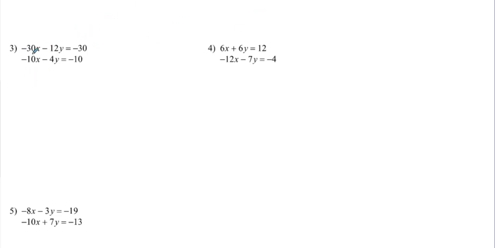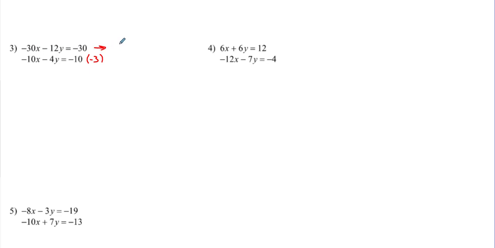Alright, let's take a look. Do I got the same value? I do not. Do I got the same value? I do not. Okay, so I don't have the same value or the opposite sign trick like the first one. So this is where I got to change either one equation or both. This is where I ask myself, can my small number go into my big number? Sure can. 10 can go into 30. 4 can also go into 12. So let's do 10 into 30. What can I multiply 10 by to get 30? Well, I can multiply it by a 3, but I still got the same signs. I want opposite signs. So how could I change this sign? Well, I could multiply it by a negative, and that's going to change all my signs.